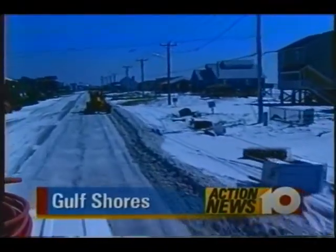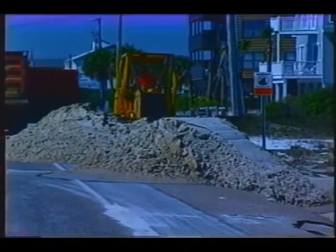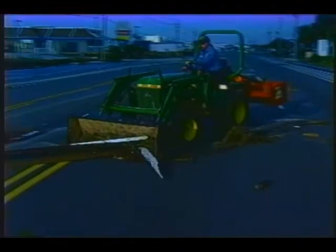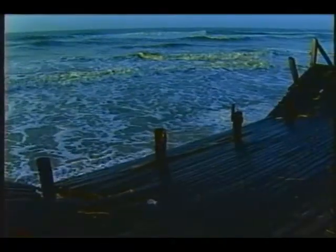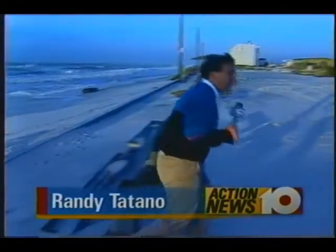This might look like a New England snowstorm, but West Beach Boulevard is digging out from a blizzard of sand. And while streets on West Beach lived up to their names, East Beach looked completely different. Instead of sand, there was rubble, two completely different looks from the same storm. The normally pristine beaches would have to pick up after Hurricane Opal. Right in the middle, the pavilion took a knockout punch from the storm as she twisted the structure into a roller coaster of wood. Every summer, the beach at Gulf Shores becomes a parking lot. This time, the parking lot became the beach.